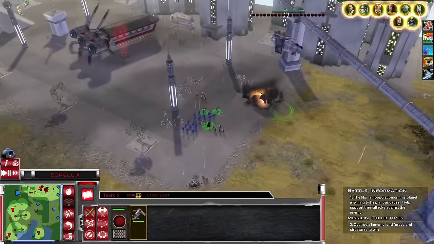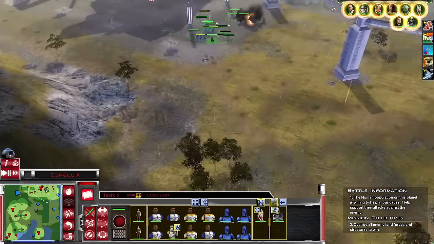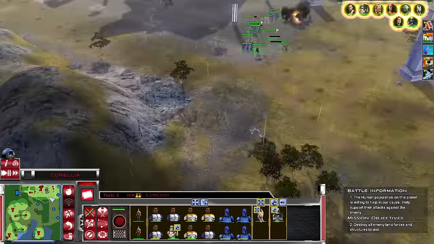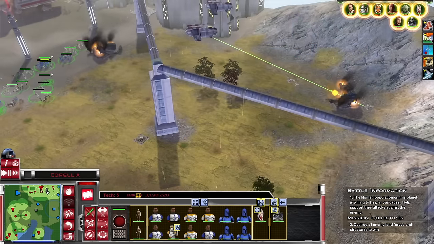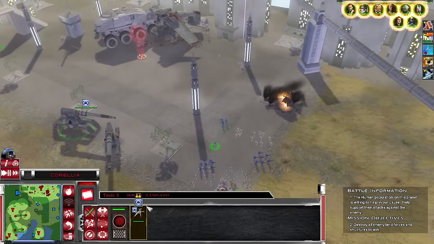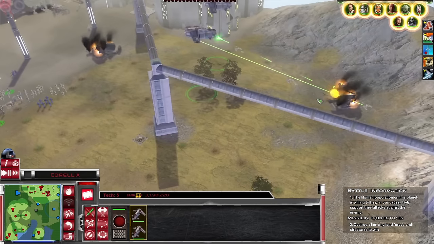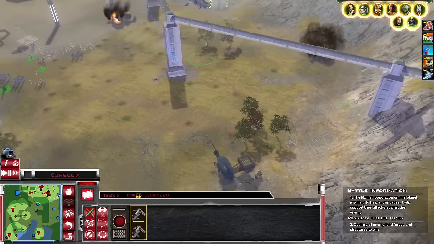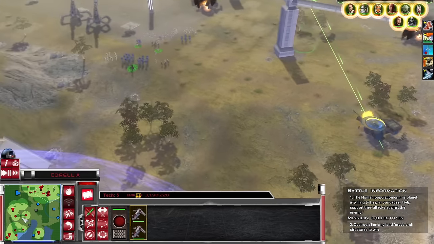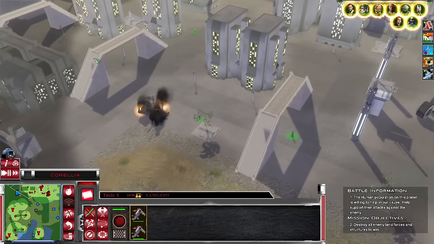Take that thing out. Meanwhile, I want you troops moving down here. There should be... Oh, there's a hypervelocity gun there. Huh. Oh, that's interesting. Alright, let's get this one next. The power generator's over here, I remember, right.